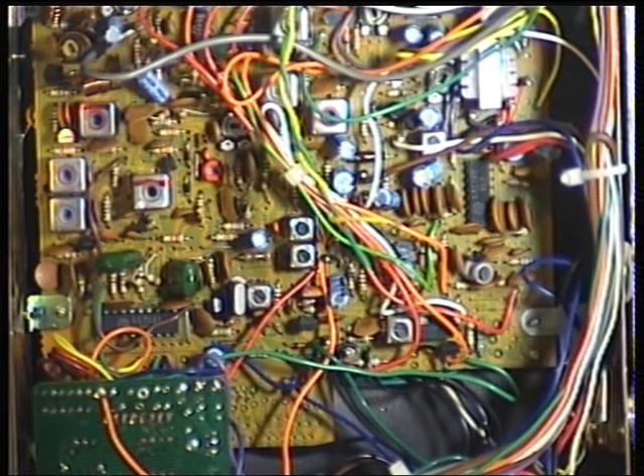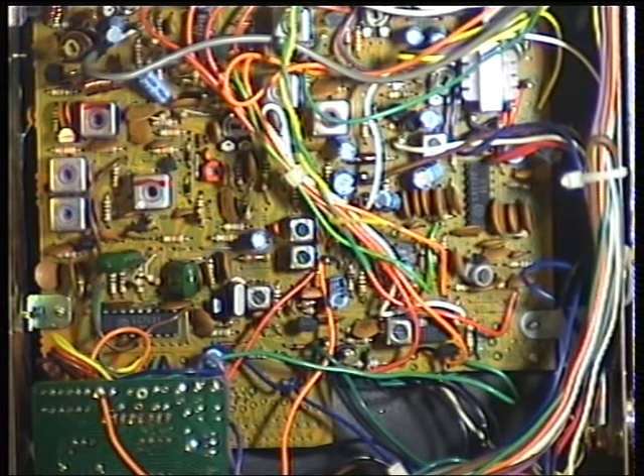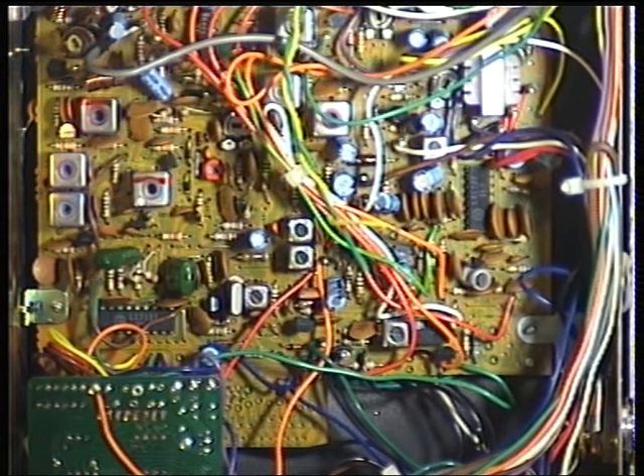Now this has got a clear or normal switch on the transmit side of things, so I'll just see what that sounds like — I've got a monitor receiver by my side. We're in normal: testing 1, 2, 3, 4, 5. Now we'll switch that to clear: testing 1, 2, 3, 4, 5 — 5, 4, 3, 2, 1. So it's kind of like a speech processor thing on that. Right, that's set up — I'll put it back together and I'll do an on-the-air video.